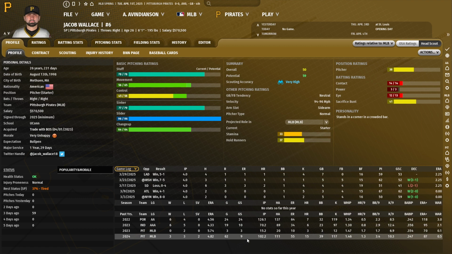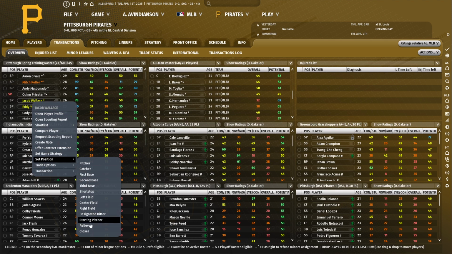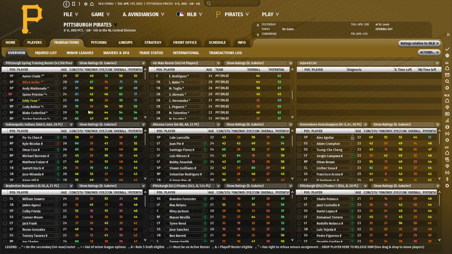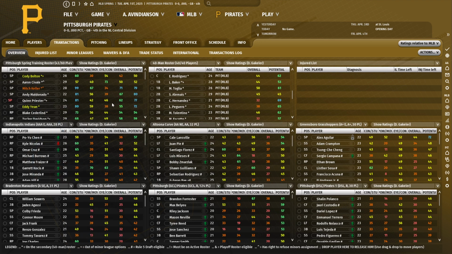I think he's just better as a reliever. So I'm going to go ahead and manually make you a reliever. If that means Cody Bolton is the fifth starter again, then Cody Bolton is the fifth starter again. I'm not going to complain about that.